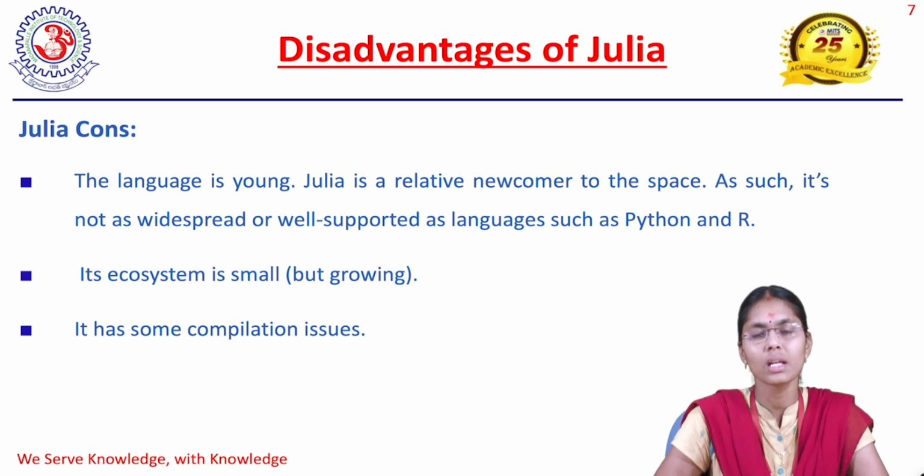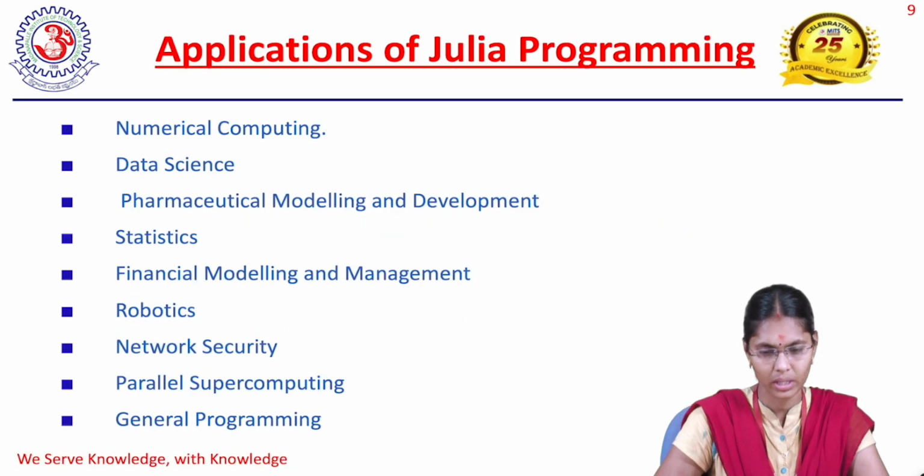Since the language is very young, the ecosystem is also very small, so you can't get that many expert answers at the earliest. But this is the old scenario. Nowadays it is also getting wider in the market, so it is getting solved now. So that is a major disadvantage of Julia programming.